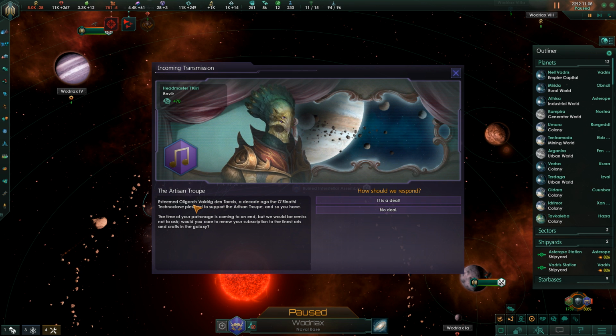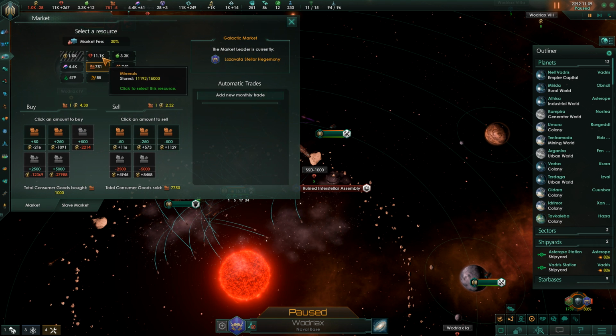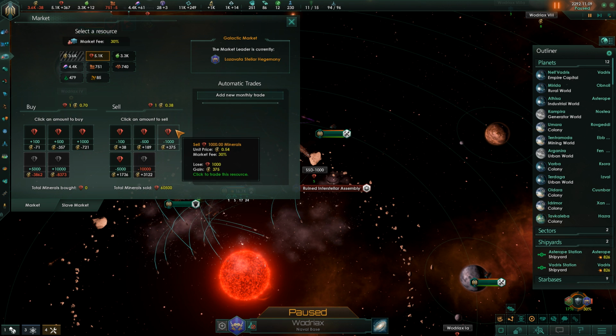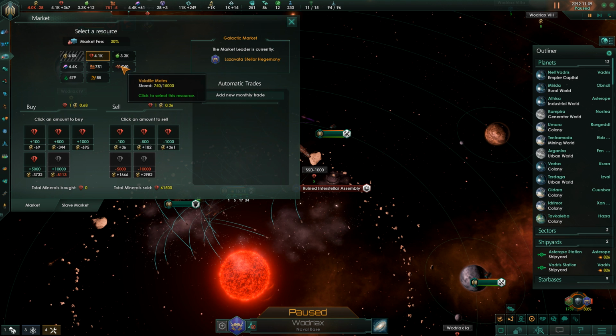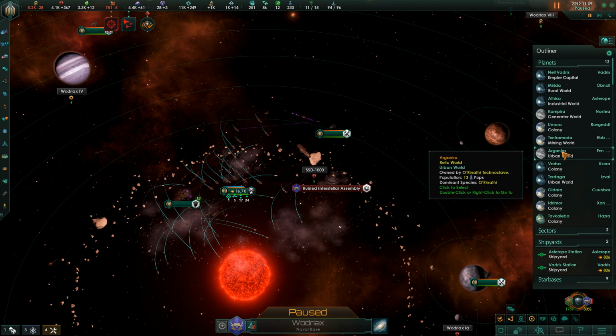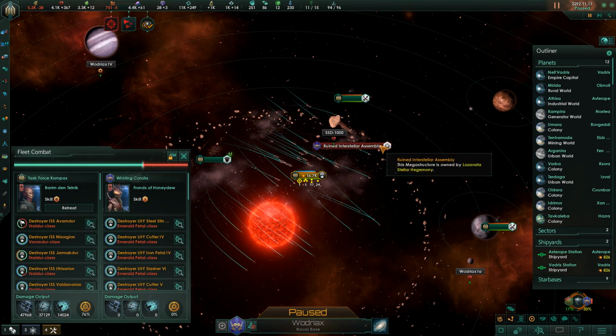That was satisfying. Esteemed oligarch Valdur Din Tarab, a decade ago the Ornathi technically had pledged to support the Artisan Troop, and yes, I would like to continue to do so, because I want that unity. Thank you very much. Let's also sell 5,000, and then another few thousand minerals, because we can. For no other reason than we can. There we go. Does seem that our consumer goods situation has mostly resolved.